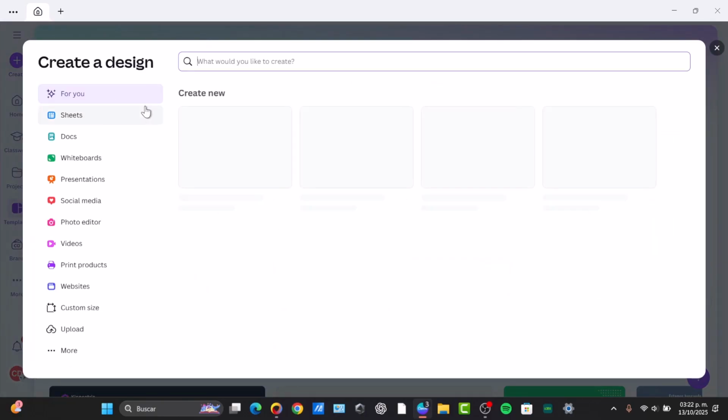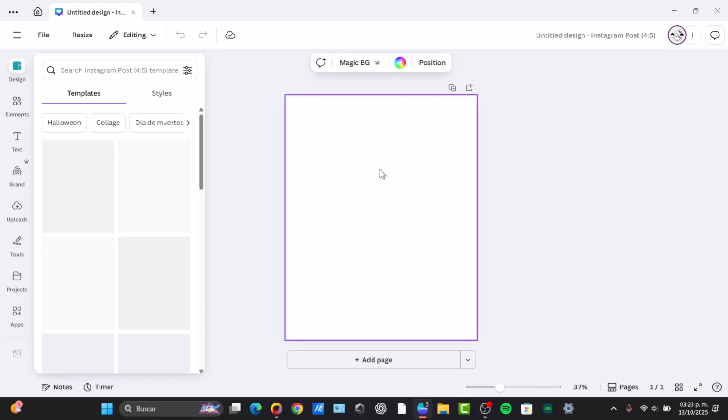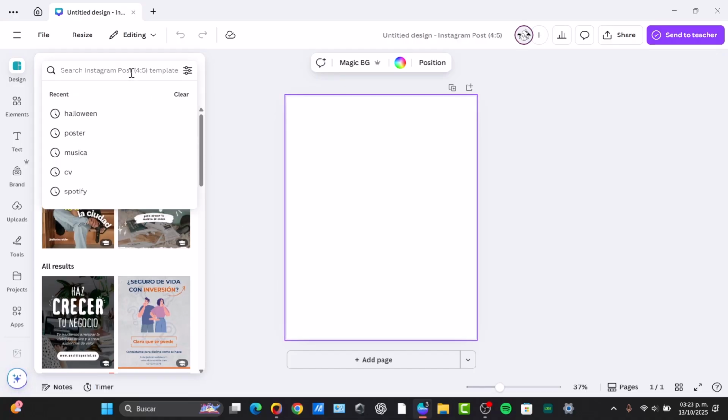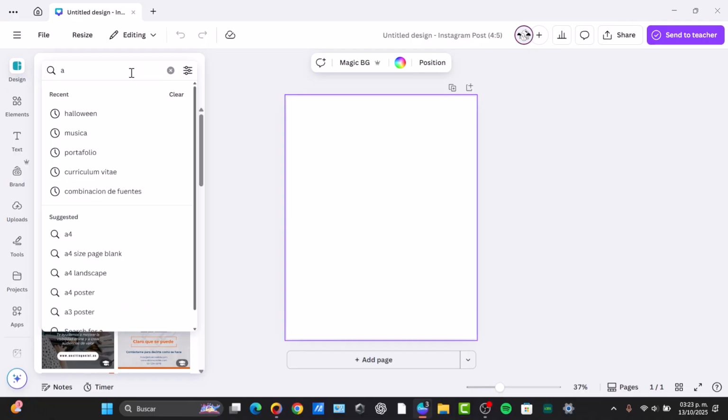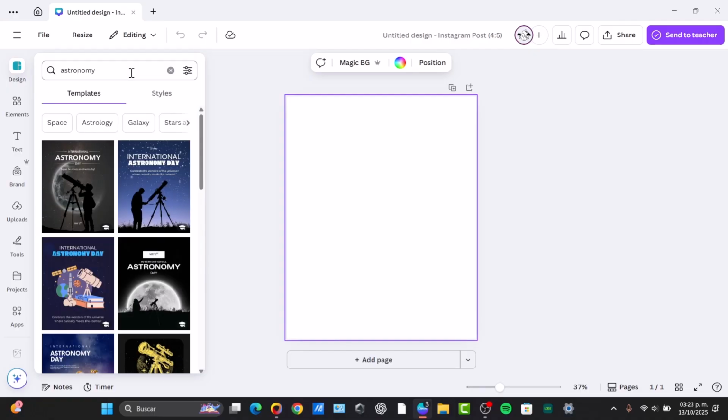Once again, I'm going to hit create Instagram post, and in the templates generated for this specific design, Canva knows that I'm generating an Instagram post, but Canva does not know what kind of post I'm going to be generating. Let's say, for example, this is some kind of motivational stuff, or cosmic law. You go for astronomy, and boom, I have all of these elements based on astronomy.